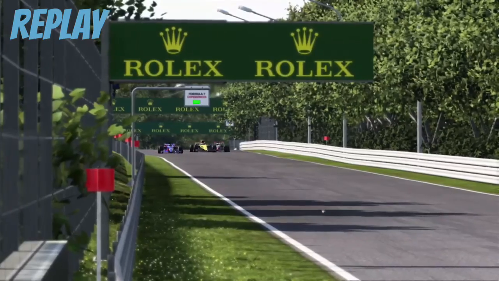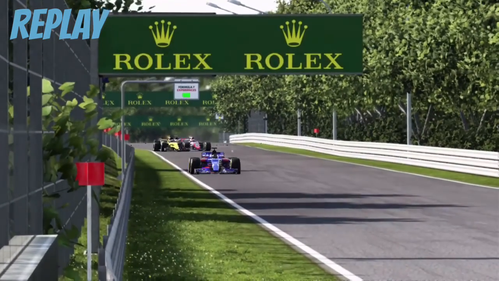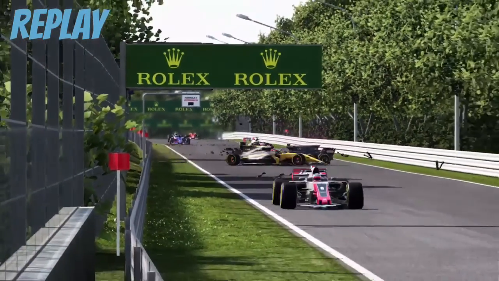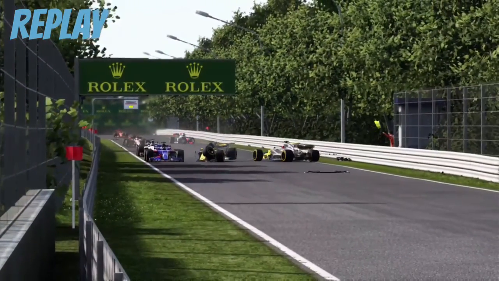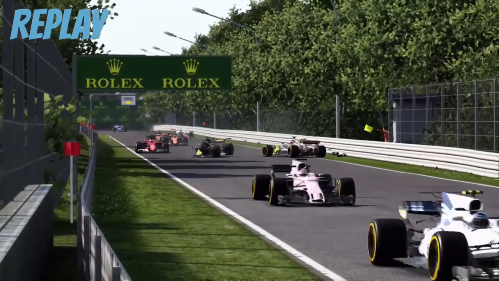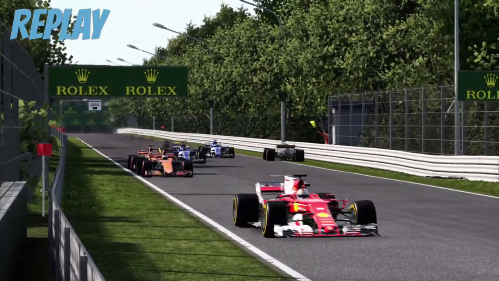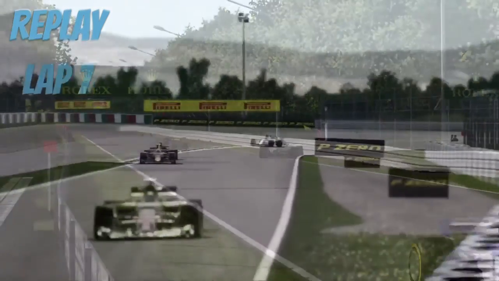But we're going to look at a replay of that incident now, and that is not a good crash there, as the Haas goes right into the back of the Renault, and then the Renault crashes into his teammate, and that is a very bad incident there, as lots of cars try to get round all of the debris.